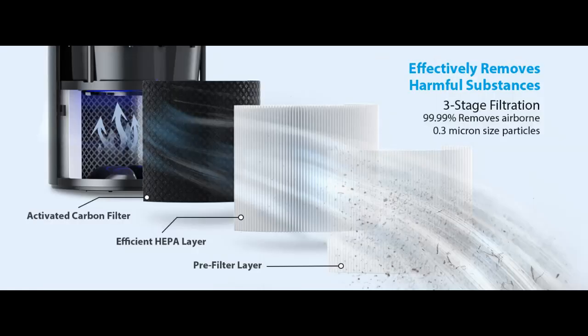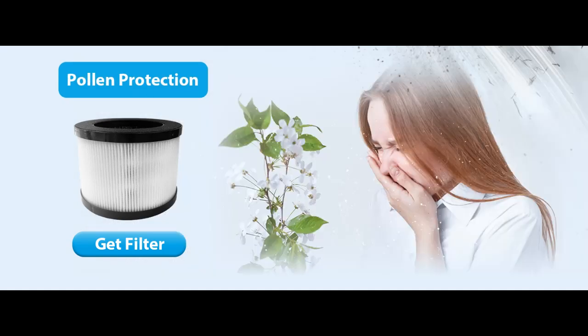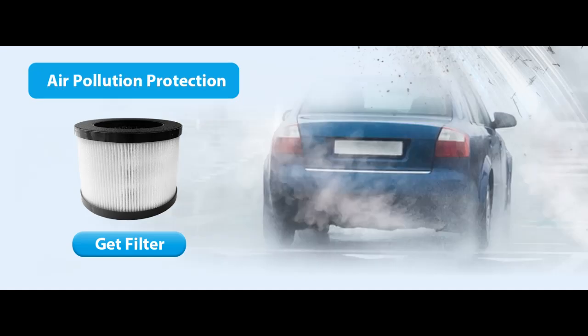3 purification modes. The home air purifier has 1 to 2 speeds and sleep mode. The higher the speed, the higher the air speed and the faster the purification. When switched to sleep mode, the bedroom air purifier slows down to the lowest possible level and reduces noise to 22 decibels. It also turns off the display so it won't affect the quality of your night's sleep, allowing you to enjoy the fresh air while falling into sweet dreams.